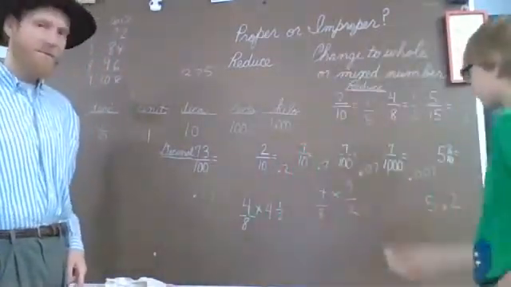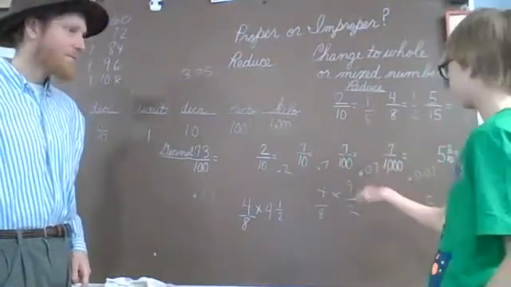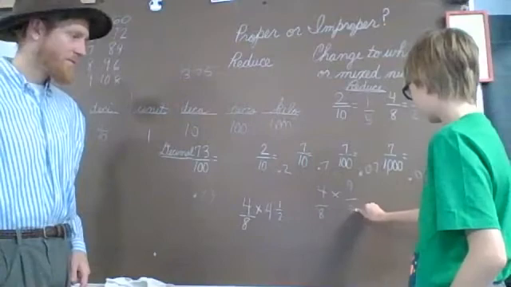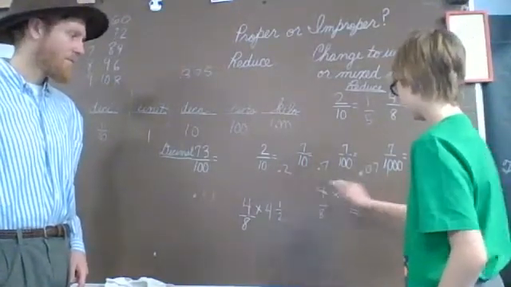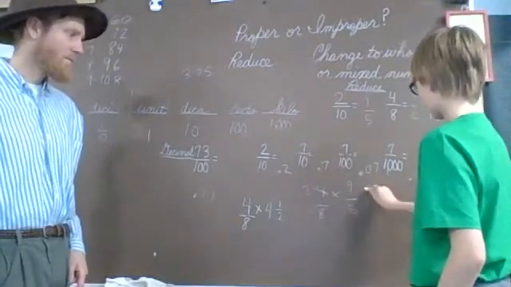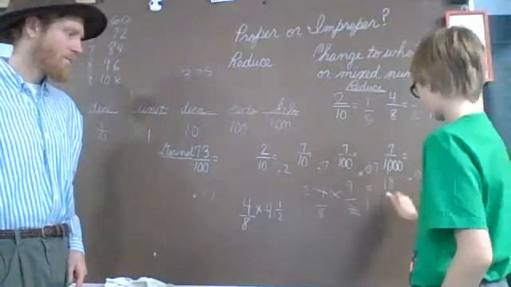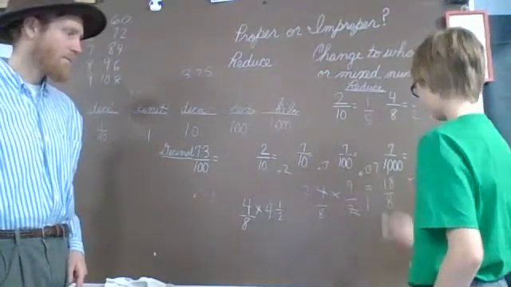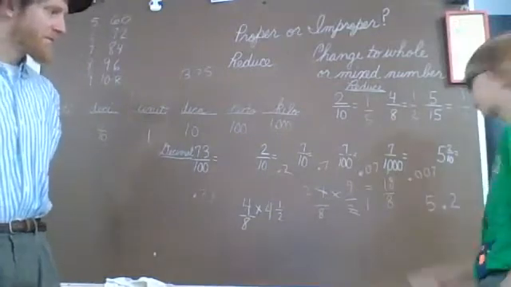Okay. So now we have these numbers. 2 and 4 can go into evenly. So the 2 goes into the 2 once, and the 4 goes into the 2 times. So now we have 2 times 9, which is 18. Now we have 8 times 1, which is 8. 18 over 8. And this can be reduced.